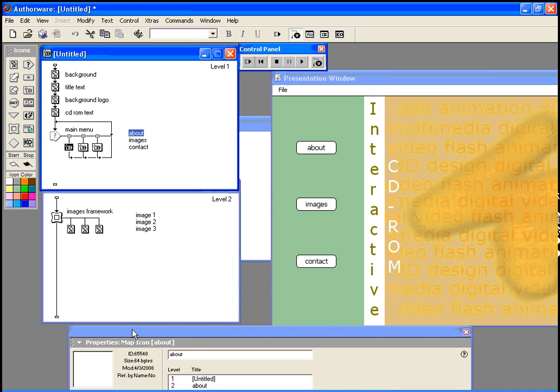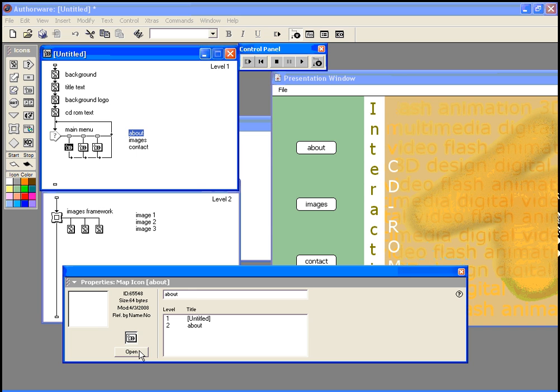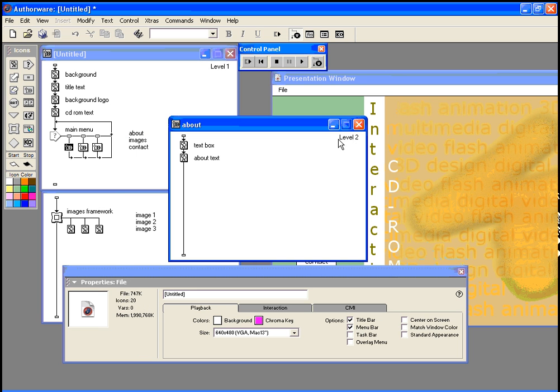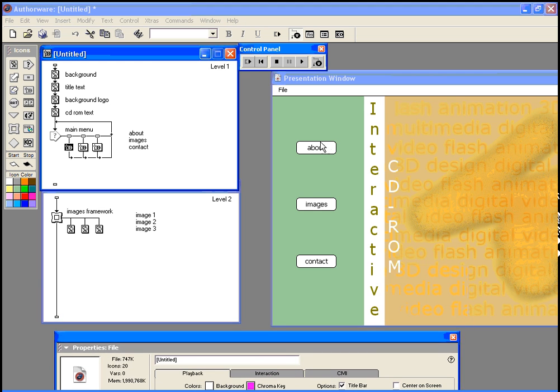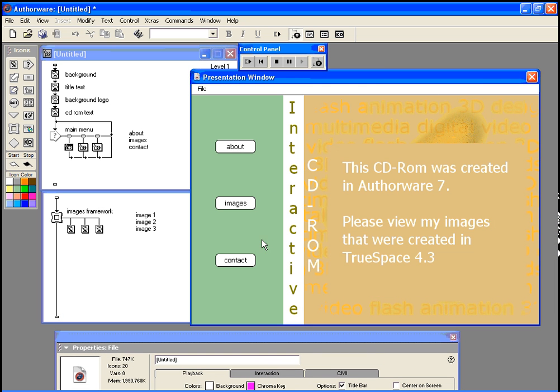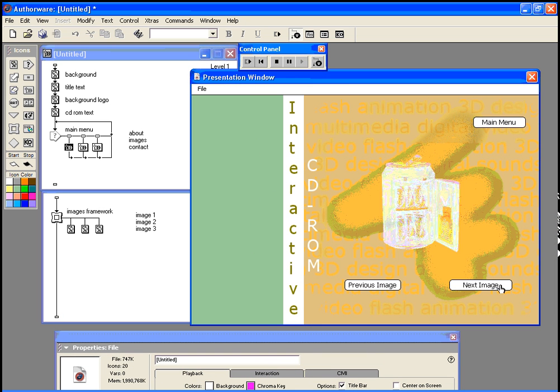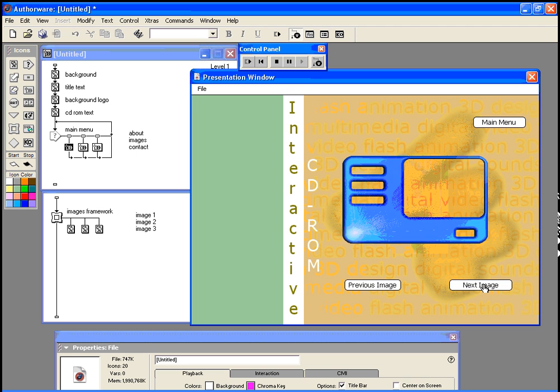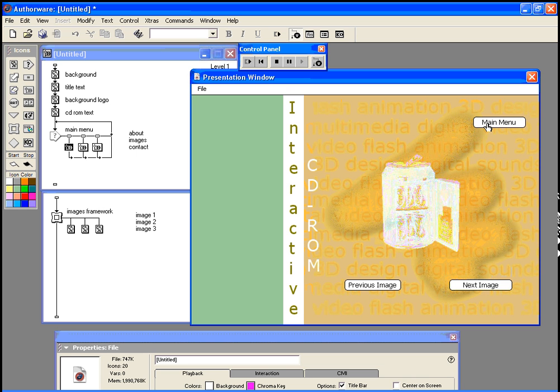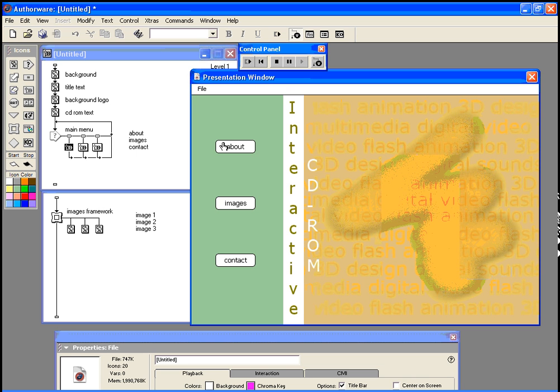Whenever you go into a map icon or another icon on the timeline, especially a map icon or a framework, you're in another level. So let's try that again. About, images, next, next. And then when we're done viewing our images, we hit our main menu button. It brings us back up to our main CD-ROM.